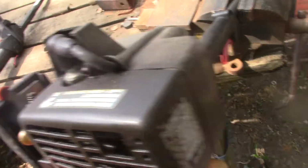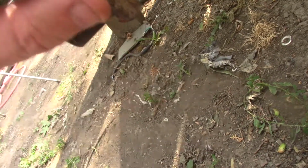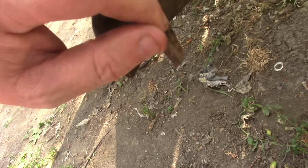24cc, 17-inch cut. It's even got the blade and everything. The whole guard's still good. You can tell it's been set in a while. The blade needs cleaned up. Looks like it's got a real bad dull edge on it. And we'll get it cleaned up and it'll go with the others.